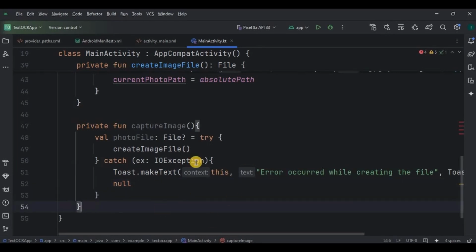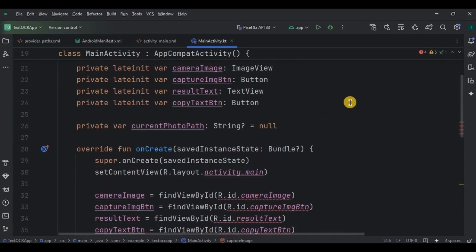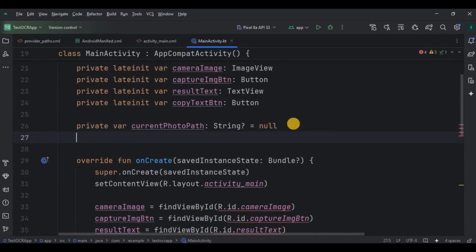Now, all of this will happen when we launch a camera, right? But the camera will launch when the user grants the permission. So let's write the code for it. I know you have already asked for camera permission in Android manifest, but we do have to ask the permission here in logic as well.